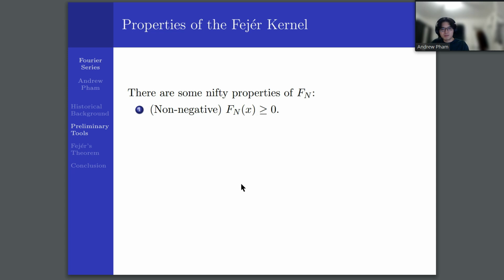Now for the first one, the non-negative property, it should be very clear. As from the previous slide and the closed form, we can see that since it's a square term, it will be non-negative everywhere for x. The next property that we'll discuss is the convolution property. And it says that the Fejer means can be represented as the convolution of f and the Fejer kernel. Now, using the definition of the Fourier coefficient c_n, and also manipulating the summations, reindexing efficiently, you guys should eventually be able to verify this result here.